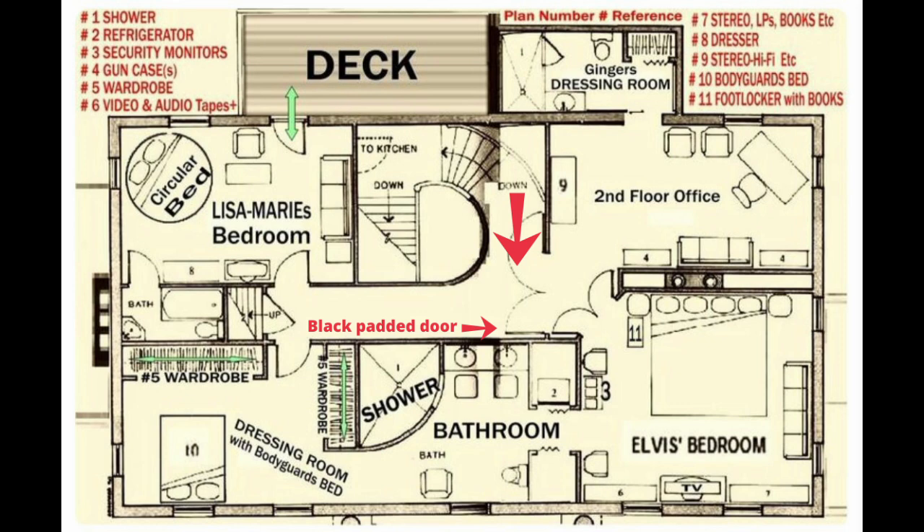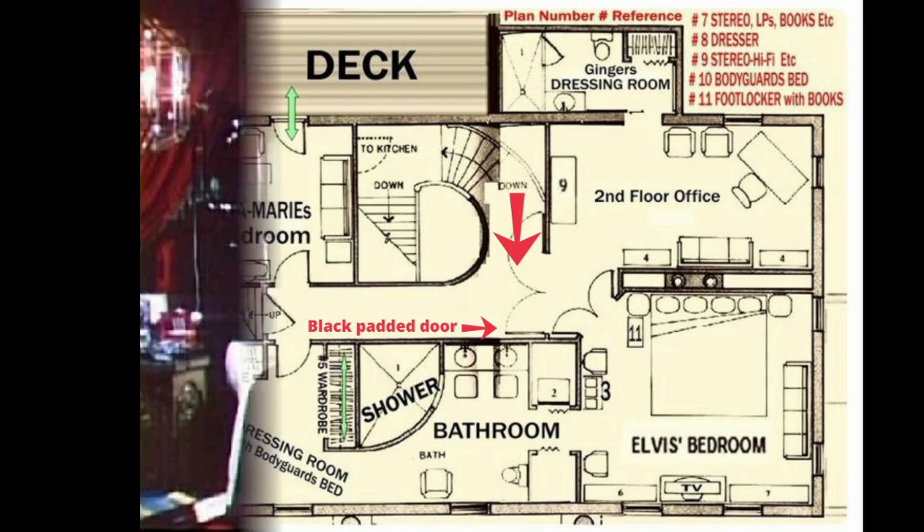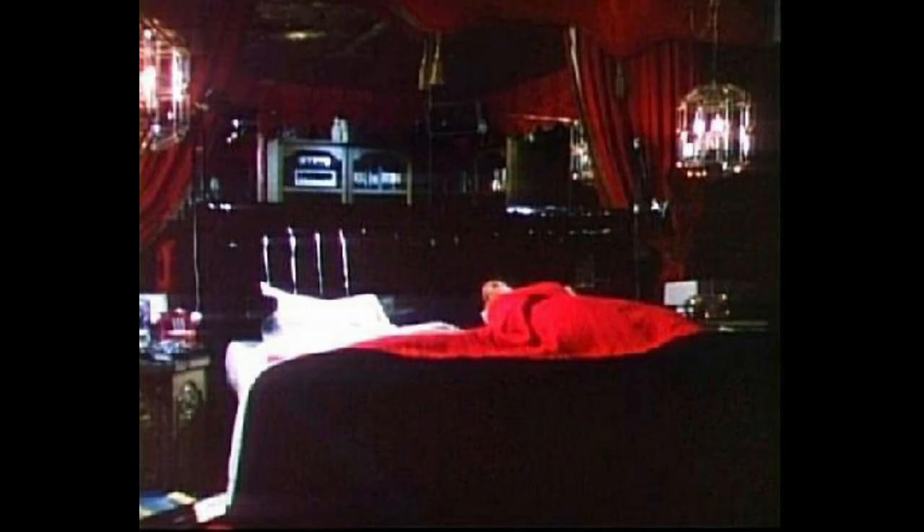You can see that there is quite a bit of space between what would be the left-hand door and the door leading into the bathroom, which means there probably is enough space behind that door shown behind the black padded door to make a stairway that would lead up to the attic. So just to recap, it does look like the floor plan used for the original video is incorrect, and the access to the attic is not between the doors of Lisa Marie's room and the bodyguard's room, but actually at the end of the hallway leading to Elvis's quarters.